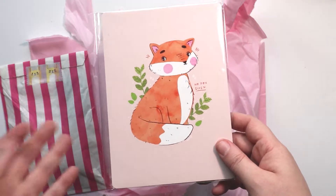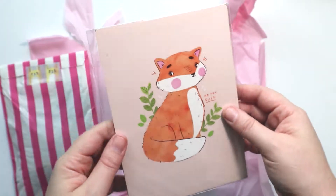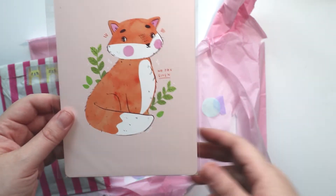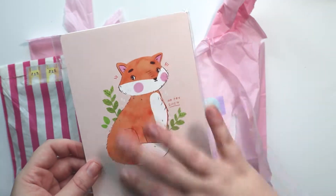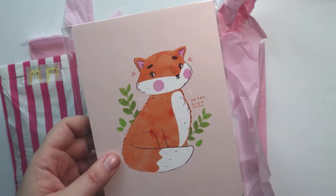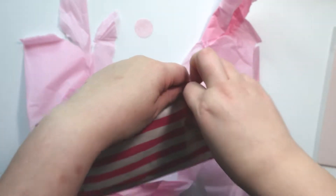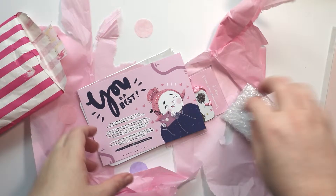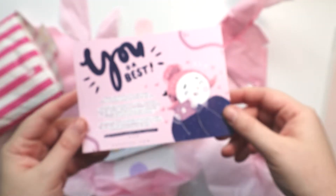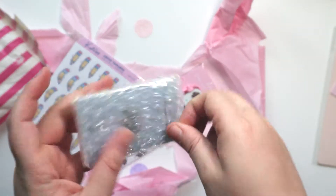I ordered an art print. For those that don't know, I run a gaming and streaming community with some friends called Foxfire, and I thought this print was really cute — it says 'No Fox Get No Fox Given.' I have a cork board in my office and I really wanted to get some art prints to put around it, so I thought this would be fitting because of Foxfire. I'll leave a link down to Foxfire if you guys want to check it out — it's a super friendly fun community. I also got a little 'You the Best' card which I'm totally putting on the cork board as well. I just love her art style so much.